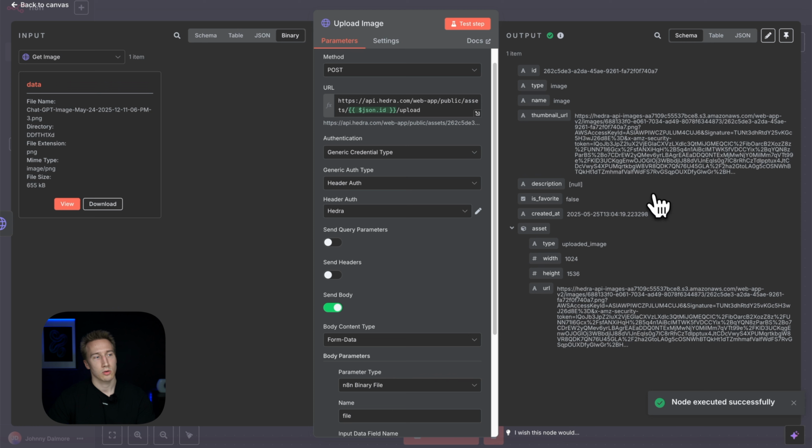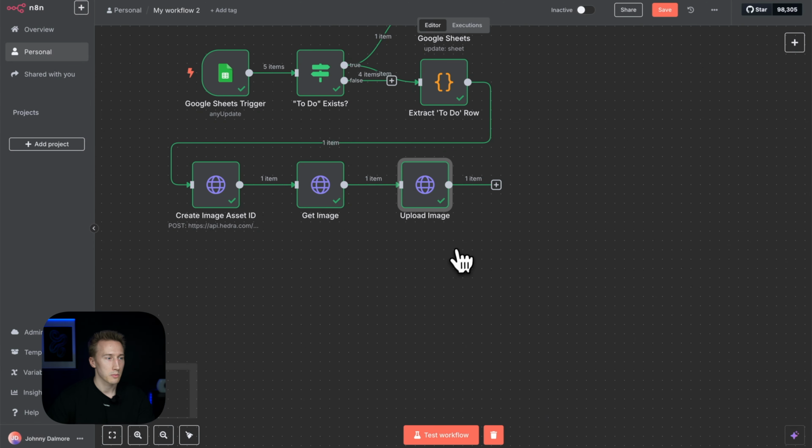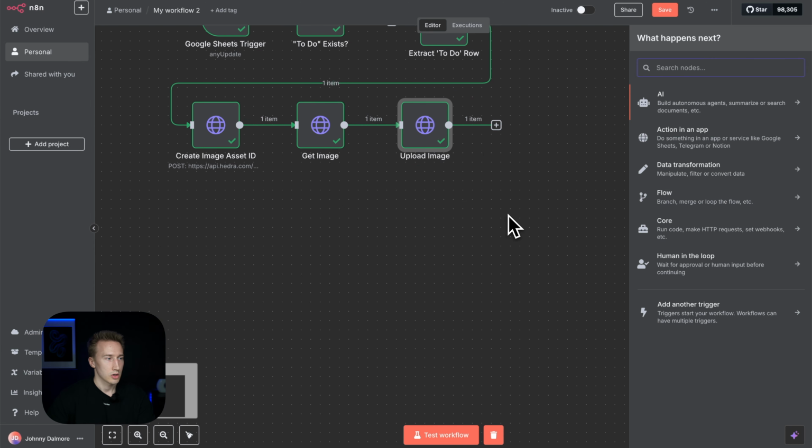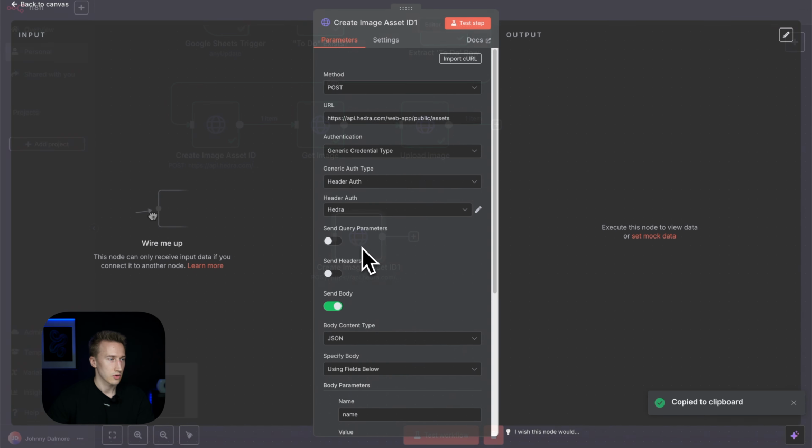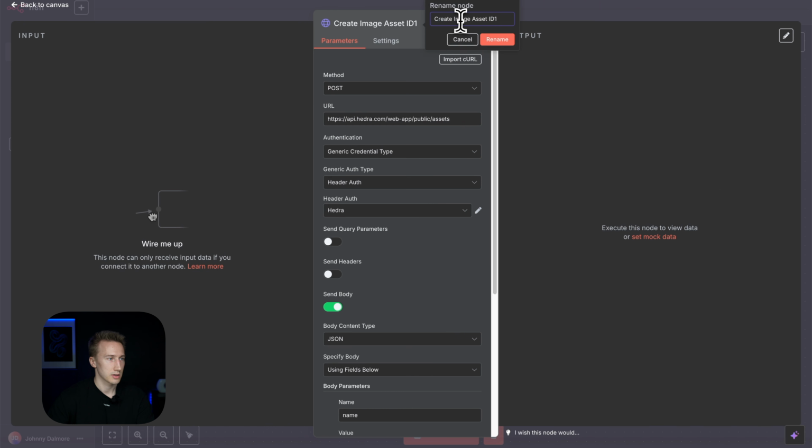Great, so now we created an asset ID, we downloaded the image, and we uploaded this image with the specific asset ID to Hedra servers. And now we need to do the same with the audio. Actually, with the audio we can just copy this node, since it's not going to be very different. Just going to make some small changes here, so let's rename it to create audio asset ID.